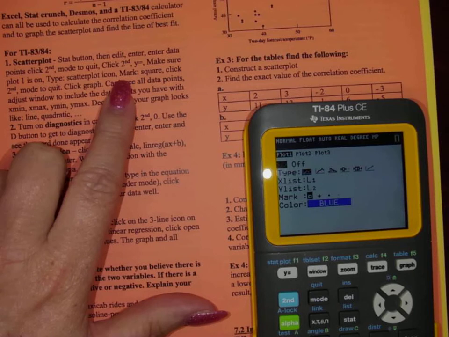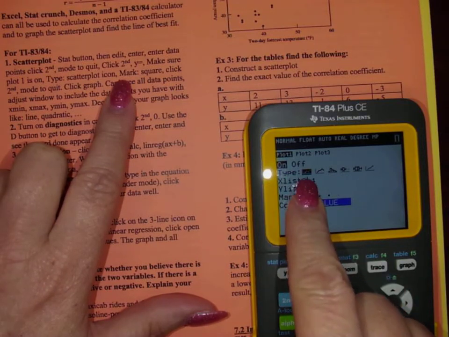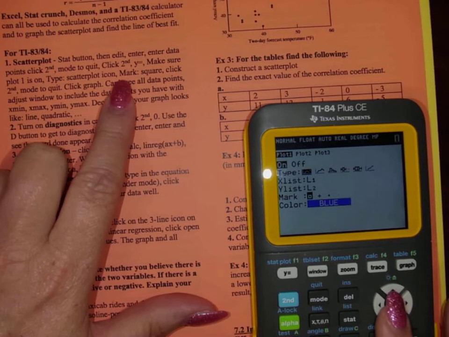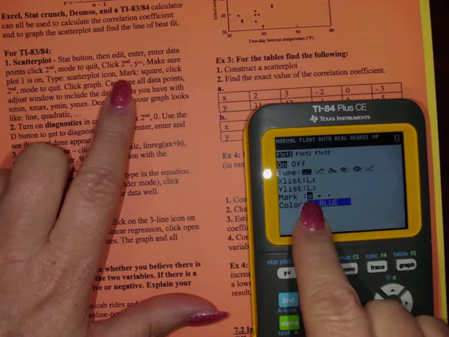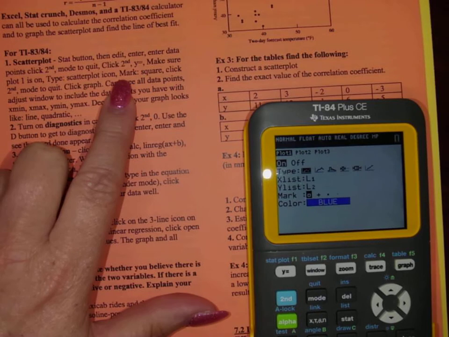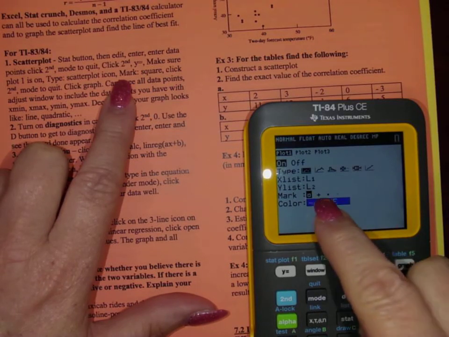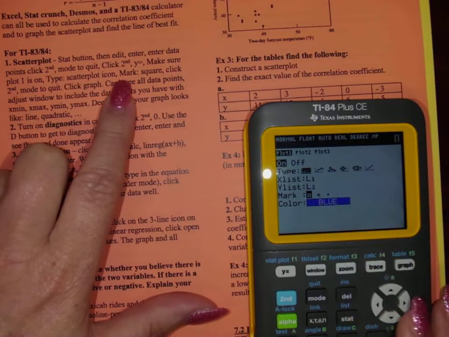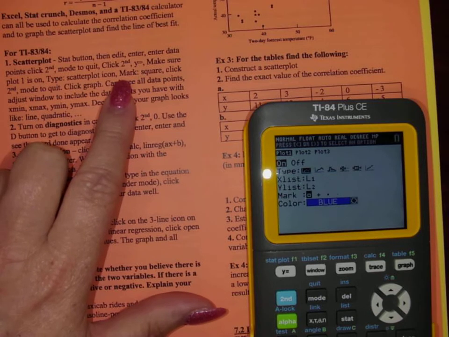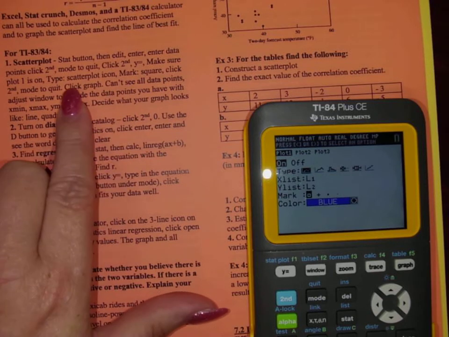So I'm going to hit Enter. I've got it on. And then I want to make sure it's on scatter plot right here. I've got my list for X is L1, L2 is there. I'm going to use that box to show my line. You can use the other ones, but the box is probably the easiest one to see, and in my case I have it as blue. All right, so I've made sure all of that's on.